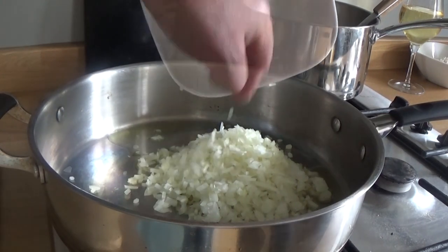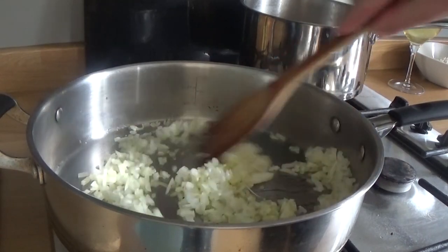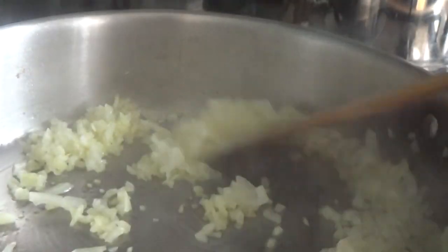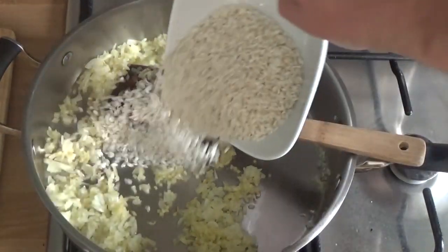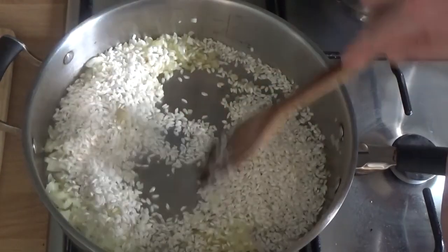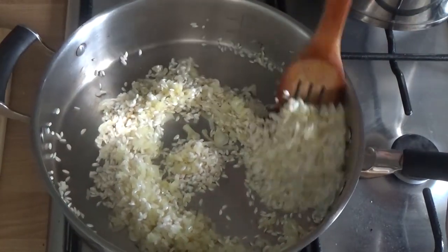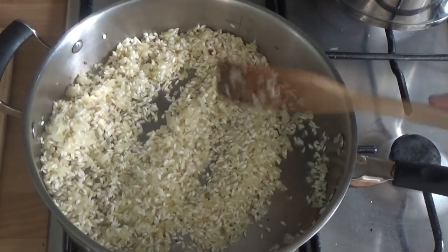So in goes the onion. Now, if you're thinking about how much stock, this recipe isn't really exact, it's pretty much a list of ingredients. It's not going to go wrong if you've got a little bit more or a little bit less of one thing. The other is personalised. A general rule of thumb is about 3 parts stock to 1 part rice. So just so you know, that there is the, I can't say this properly, carnaroli rice. You could use Arborio rice, but I do suggest you use a specific risotto rice.